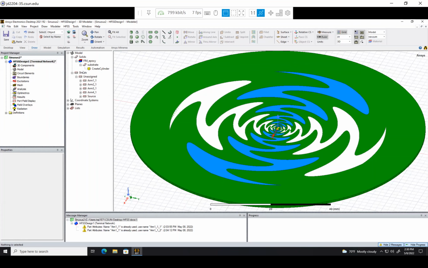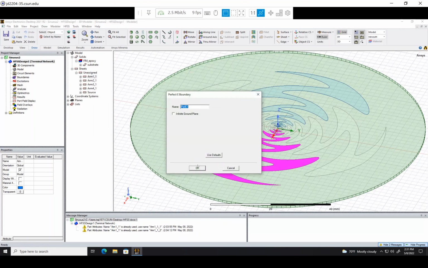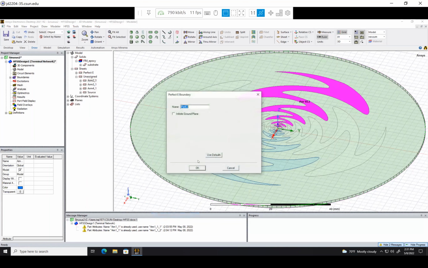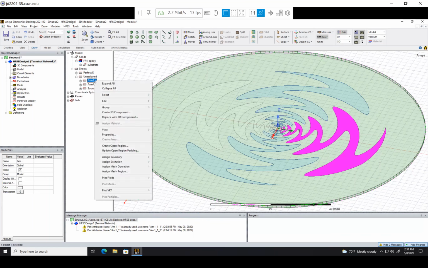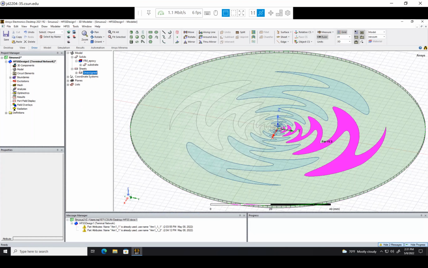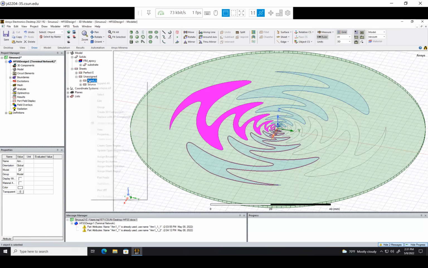And then if we wanted to start simulating this, well, we would assign each of these arms right here, assign boundary and perfect E. So for this one, for this one, for this one, and for this one.